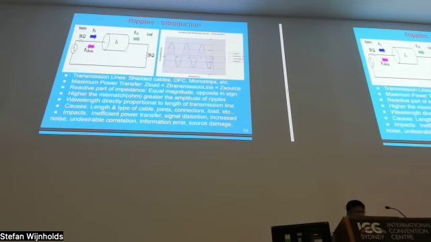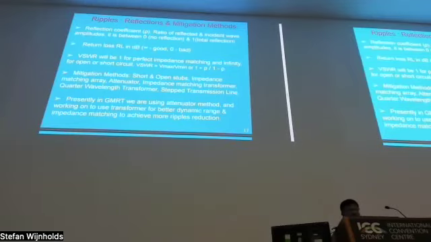The causes of these ripples are the length and type of the cable we use, joints in the cables, connectors, if any are used in the transmission line, and the nature of the load. Some loads are fluctuating, so these things cause the ripples. Impacts: these ripples first make power transfer inefficient. Then signal distortion, increased noise, undesirable correlation, information error, and in some extreme cases, the source also gets damaged. Then reflections and mitigation methods.